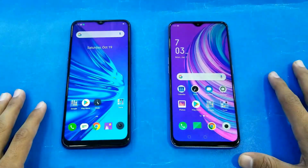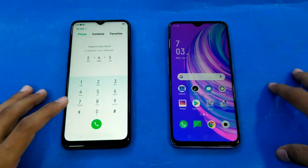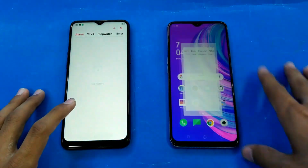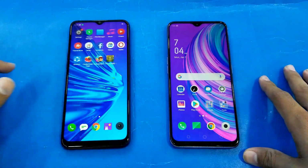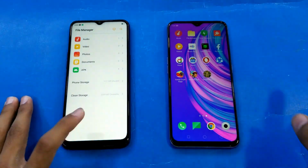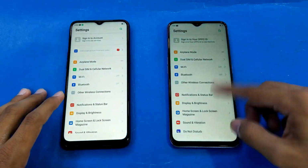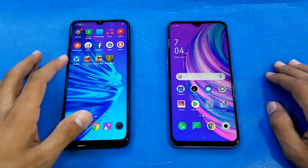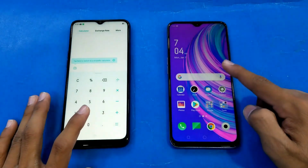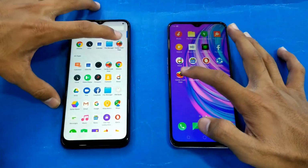So everything is closed up in the background like always, and the first application we have is the phone dialer, basic stuff, and that is faster on the Oppo F11 followed by the Realme 5. My Files, and again a little bit faster I think on the Oppo F11. Again, you guys are the judge of the speed test, but again it seems like Oppo F11 is just a tiny bit faster there. So launching the settings, and again faster on the Oppo F11, while the Realme 5 is a little bit slower there. Calculator a little bit faster on the Oppo F11, and you can see about half a second difference there between these devices. System based applications are really faster on the Oppo F11.